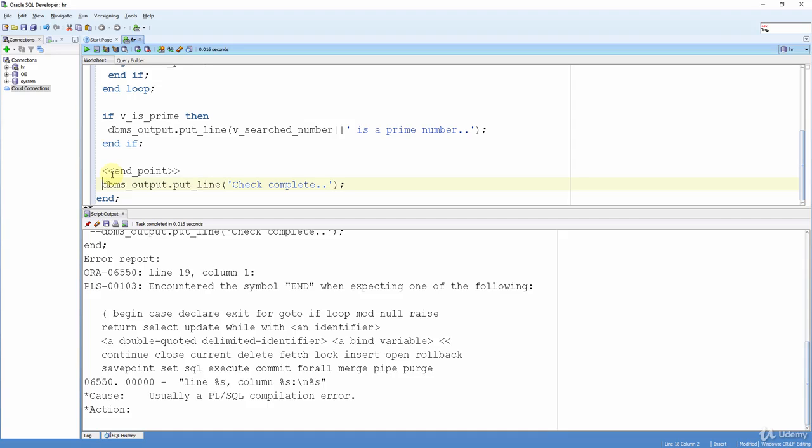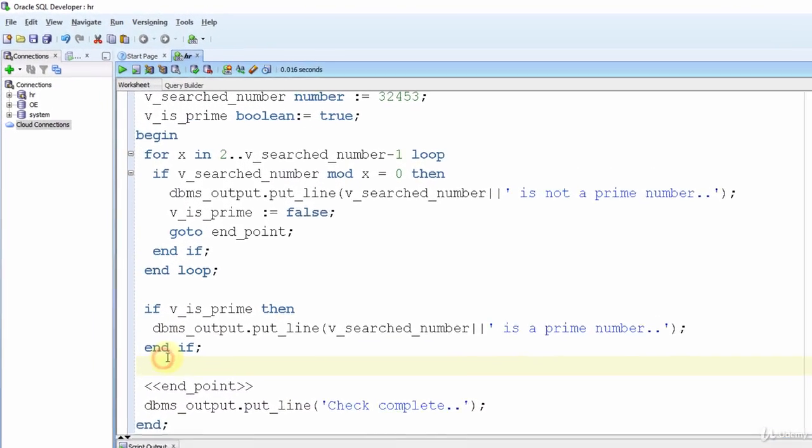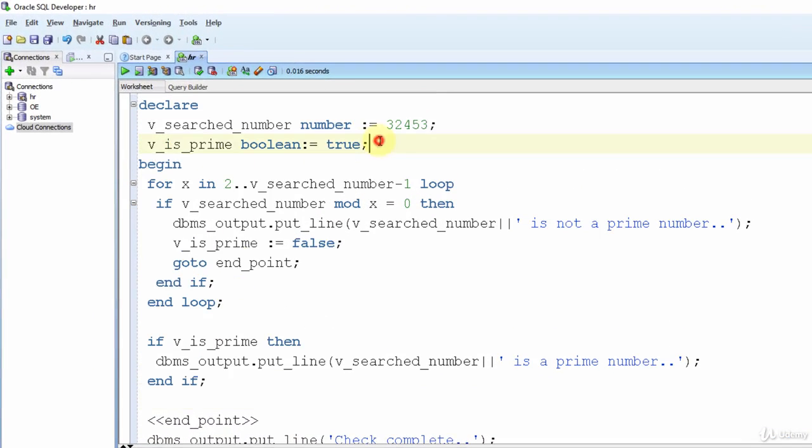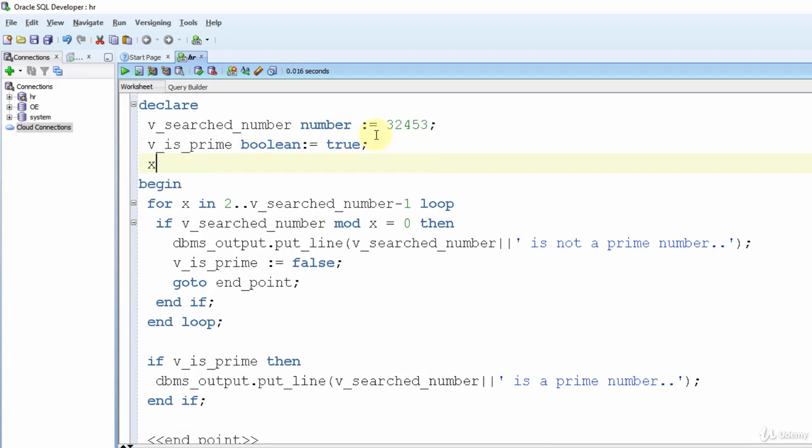Can we jump up too? Yes. Now let's change our code and try this. Let's declare our number x in here because I will delete the loop. x is a number and it is equal to 2. Now, I want to delete the loop and make something that does the same job using the GOTO statement. So I want to come back into here when I want that. So I will create a label in here and delete our loop.